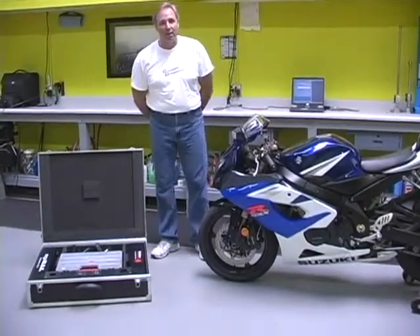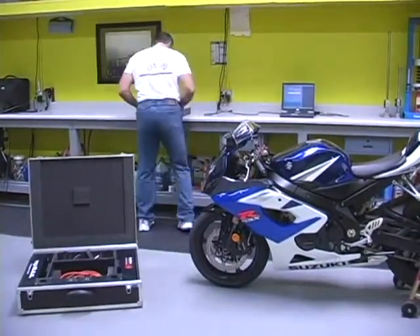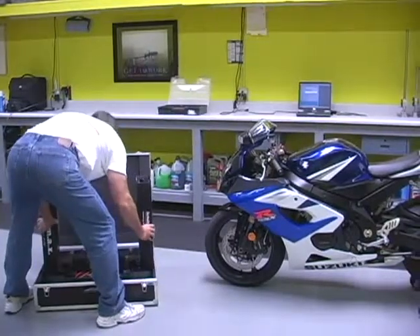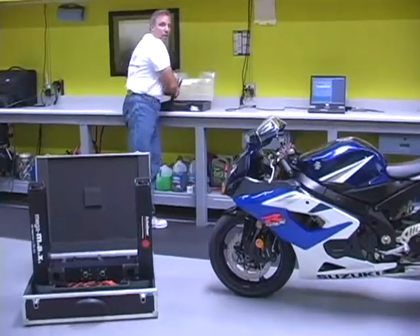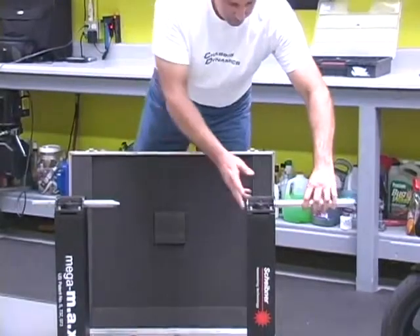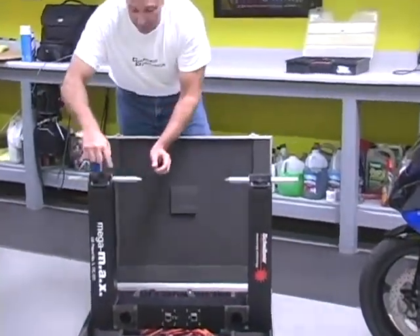All right, so now we're ready to mount the sound of the bike. The first thing we're going to do is take the adapters or accessory kit out and set it out of the way. Then we're going to take the bracket and set it up. The pins that I'm putting in now are ultimately going to end up in the swing arm pivot, so I'm going to put one here and one in here. These are the little handles that cinch or locate these into position.